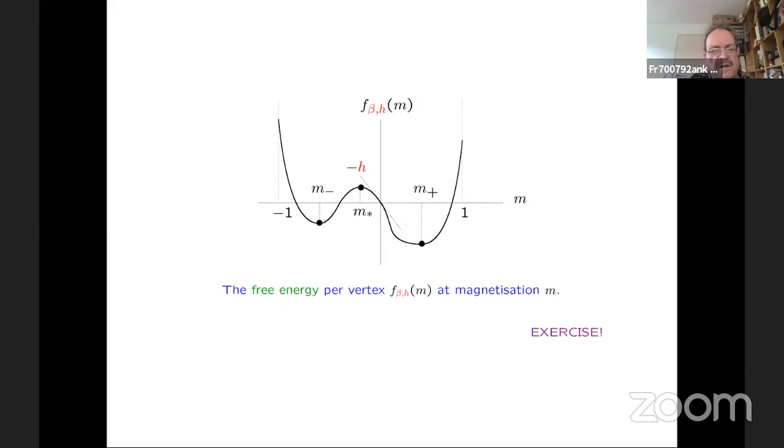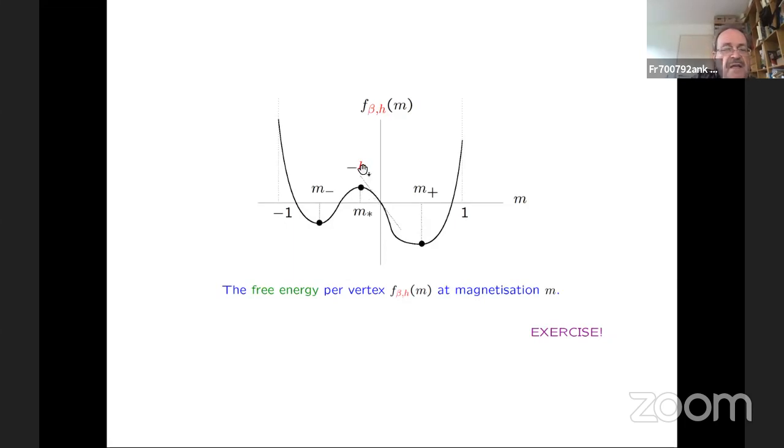So if spins are pointing negatively, they are not aligned with the magnetic field, but they're still very happy because they're all pointing negative and they're getting a lot of interaction from each other. And there is somewhere in between a threshold that you can compute. It's at some value m star that is the solution of a certain consistency equation. And that is somewhere in the middle, and that also happens to be still negative.